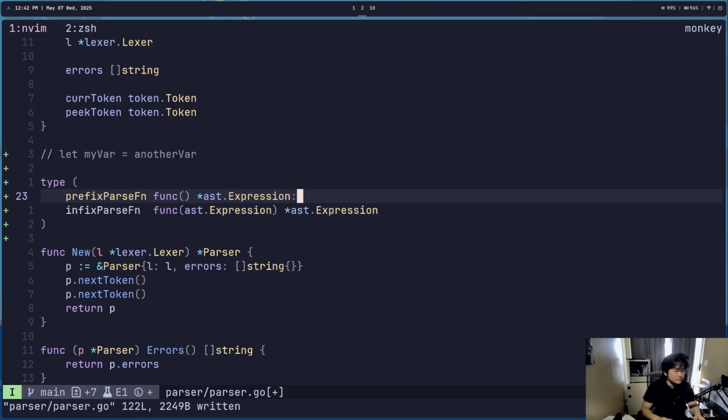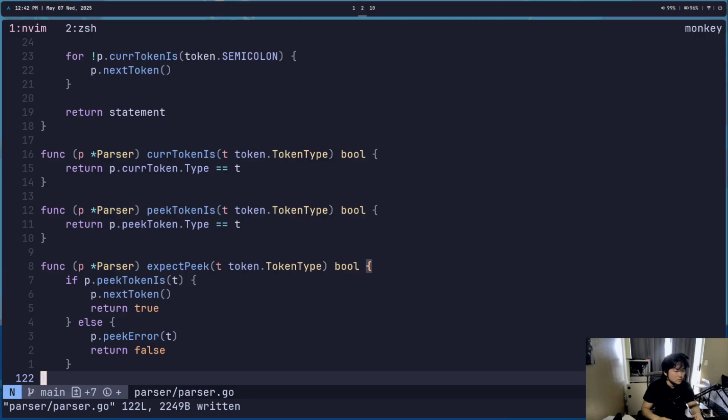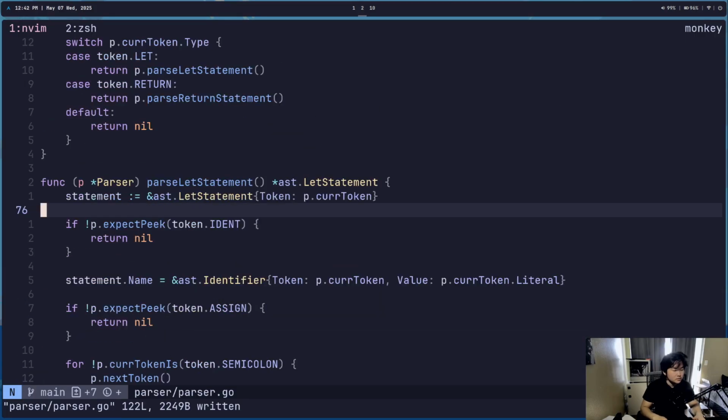Now we are able to do some fun stuff. So in our parser go file, we're gonna add a map which maps a token type to, like, identifiers are mapped to the prefix function, which would be like parse identifier, right?